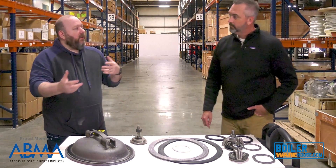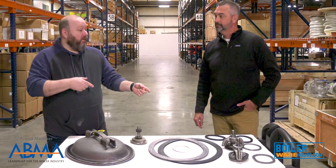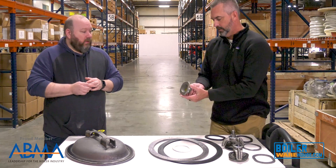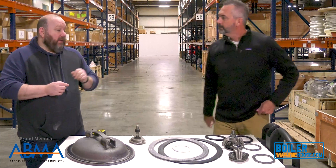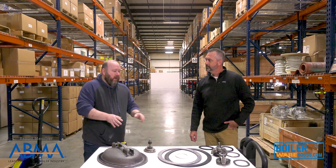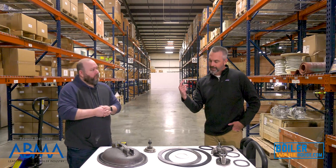When you're pulling those things out and maintaining the boiler, you need to keep track of where you're pulling it from and whether the handhold is curved or flat. This one actually has a slight curve to it, and some are even more subtle — to the eye it'll look flat, you can lay it on the table and it almost looks flat, but it's not. That seal is so important because if it's not right, steam leaks and starts cutting.